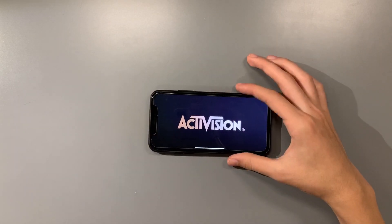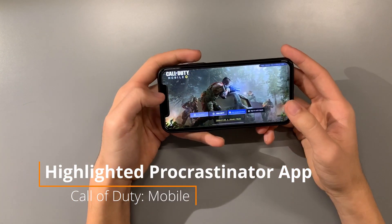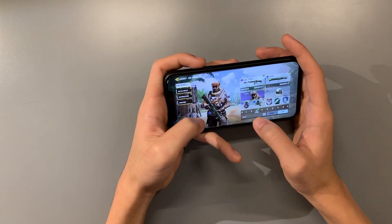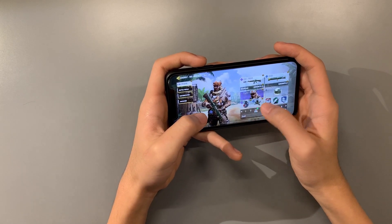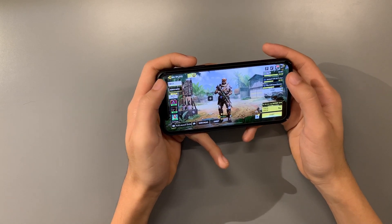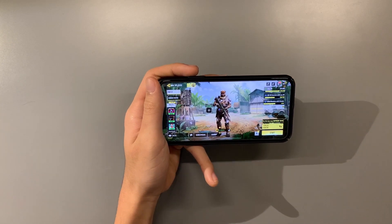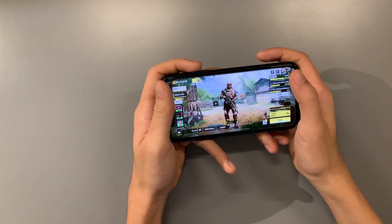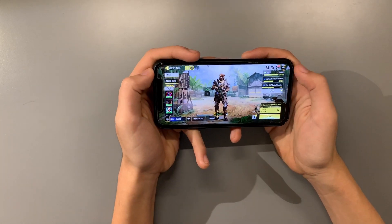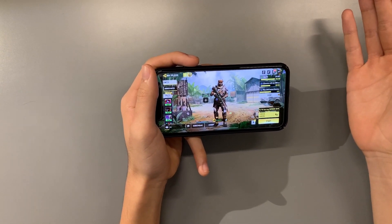Here's a game I play when I have time - I actually play it on the iPad because I use four fingers and it has a better display. This is in my opinion one of the most phenomenal first-person shooter games of all time. I know a lot of people stick by PUBG and Fortnite, but I consider this to be one of the best of all time. I enjoy playing it and it's pretty cool in terms of graphics.